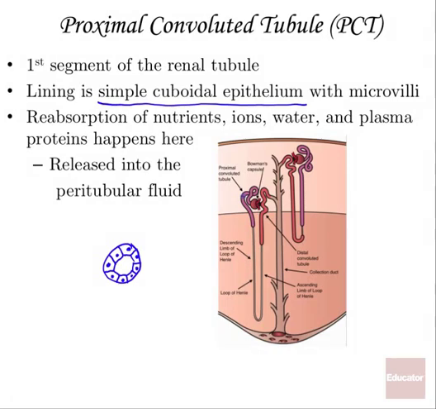Speaking of which, if you were to look at a highly detailed version of this diagram, you would see your venous blood, or just capillaries in general that aren't part of the glomerular complex, just coming around these tubes. And so you can get that stuff back into your bloodstream once it's exited this tubule. And that's good. You don't want to let go of ions that you're low on, or plasma proteins that are important to have.